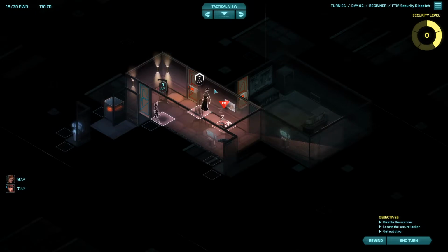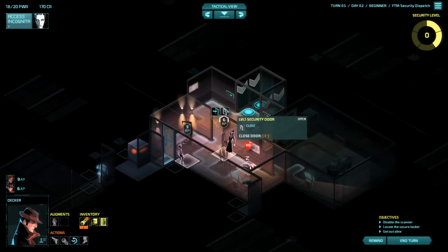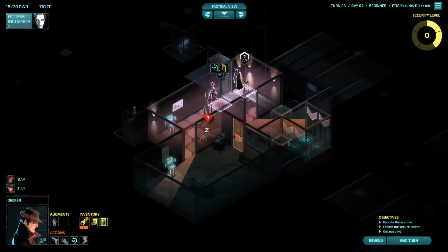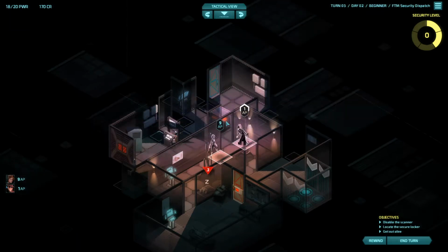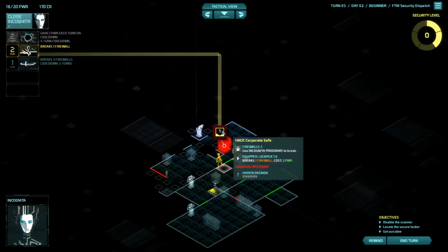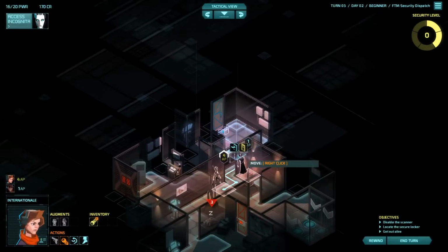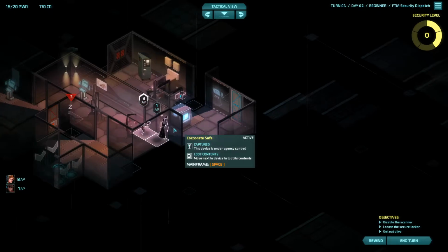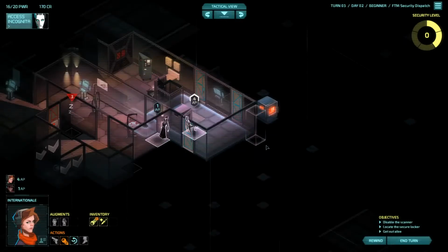Let me get you over here and unlocking this door. Hey, it's the way out. Perfect. Then you can come up over here. Oh, you're such a dick. Ooh, some med gel. Nice.